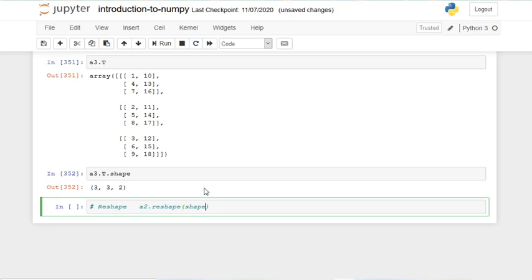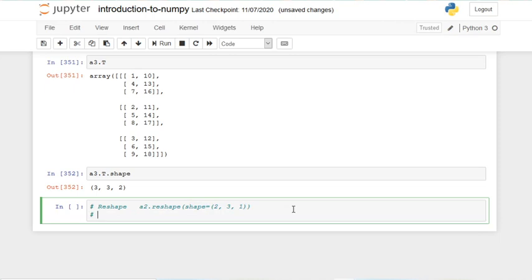Let's say shape could be equal to 2, 3, 1. So you need to put in the shape you want. And how do you do transposing? You need to do A2.T.